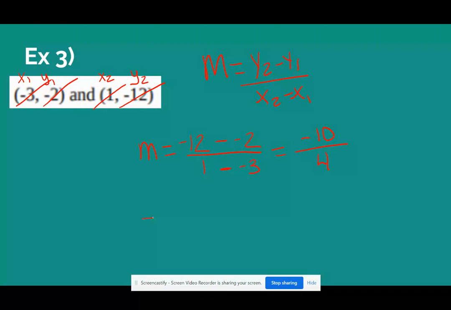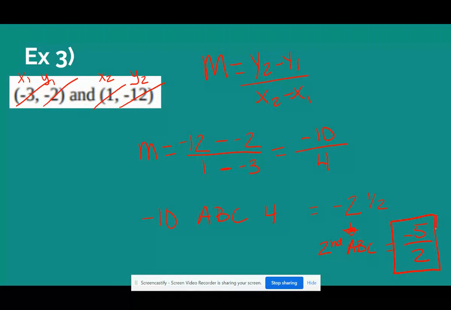To reduce, we're just going to do negative 10 ABC 4. So negative 10 ABC 4. We do get a mixed number. We get negative 2 1/2. But remember, we cannot use mixed numbers when it comes to slope. So we have to hit second and then ABC again to make sure it's reduced. And it reduces it down to negative 5/2.